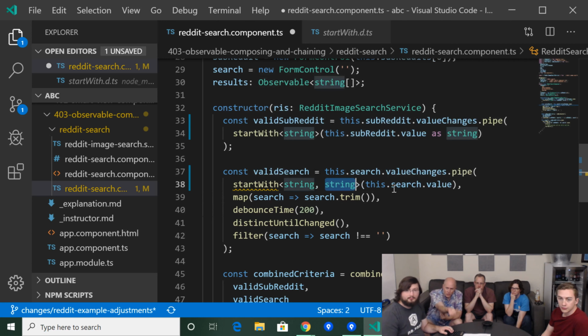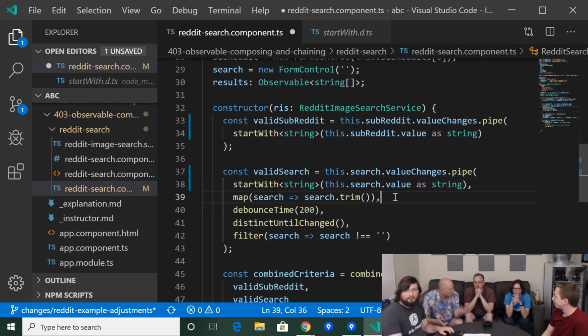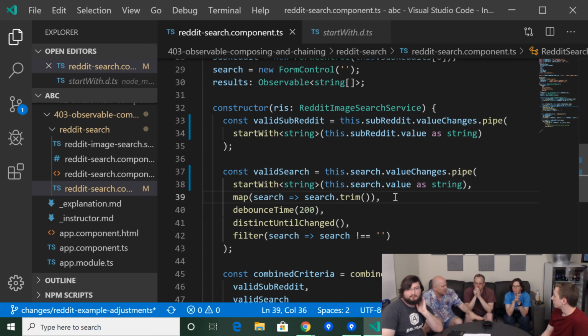Stop trying to solve the problem by adjusting the startWith. The startWith is not the problem. The problem is that this is a long-standing reactive forms issue, that they're untyped. Right. And so at the point of consumption, you have to convert. We're not trying to trick it downstream with our startWith typing. We're just acknowledging at the moment we set it, man, we really wish this was typed.